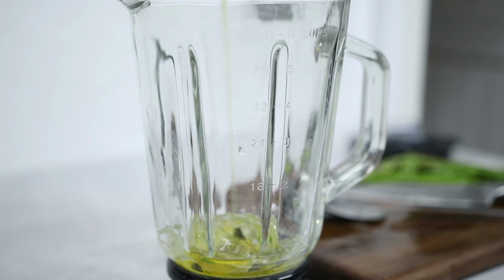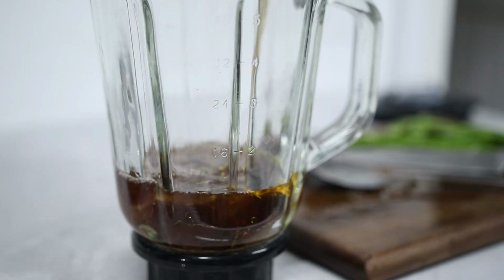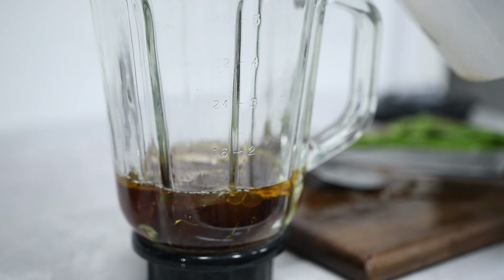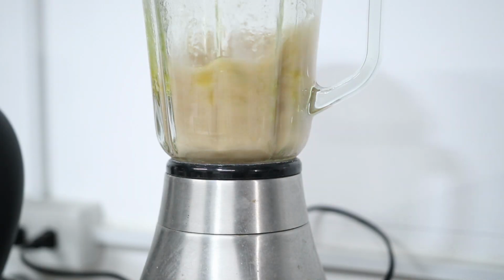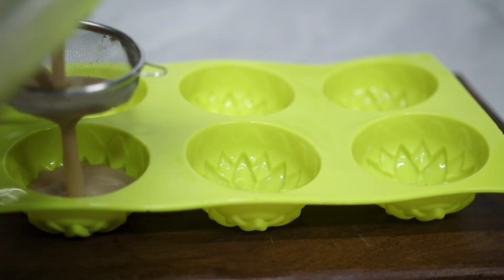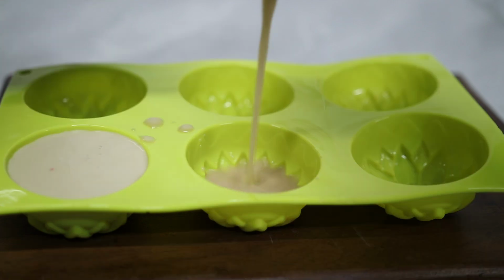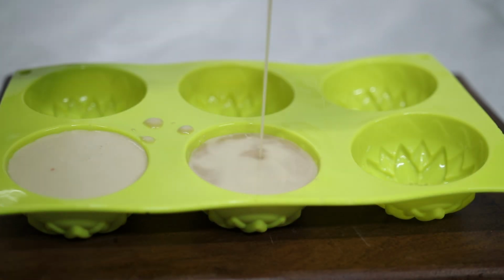And this is optional, but I added in my favorite hair growth tea rinse here to boost the effectivity of this hair bar. Now, I'm just gonna put it all in the blender and then blend it until it becomes smooth like this. And then after that, I will put it in this flower molder, so that it will take its form and then just freeze them.